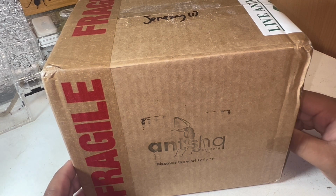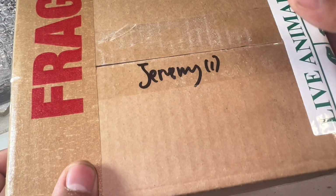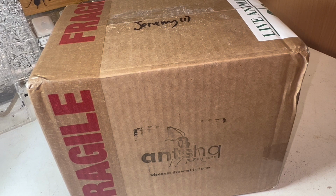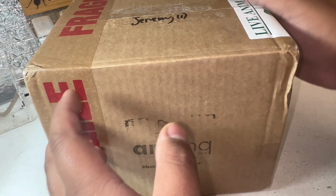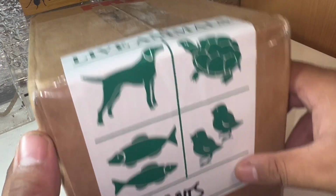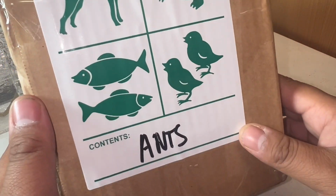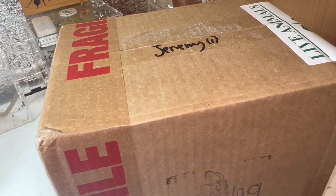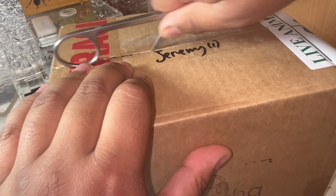So nevertheless, let's stop the chit chat and get cracking into this box. As you see, this says number one. This is box one of two. I have been sent two different species, two different setups. But yeah, so I'm really excited to crack into it. Actually, nice sticker here. This is a nice touch, saying what's inside. Of course, fragile tape, which is always good. And yeah, so let's just crack into it. Really excited to review this stuff.